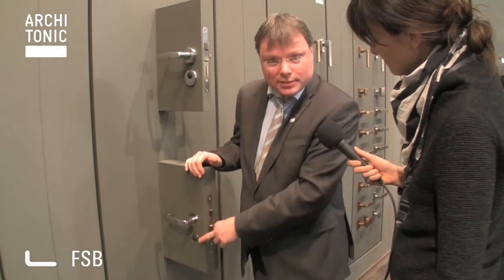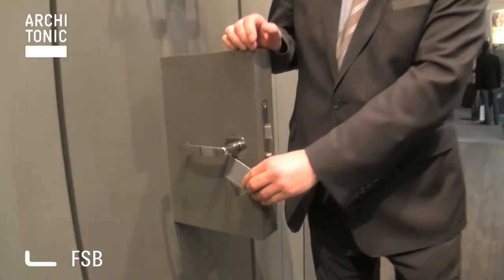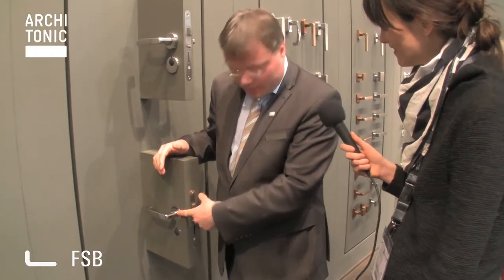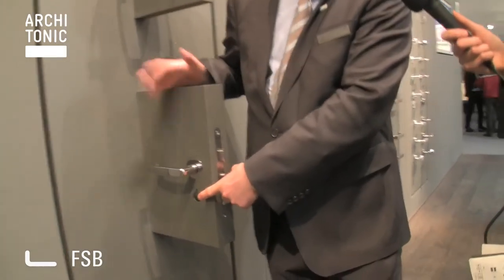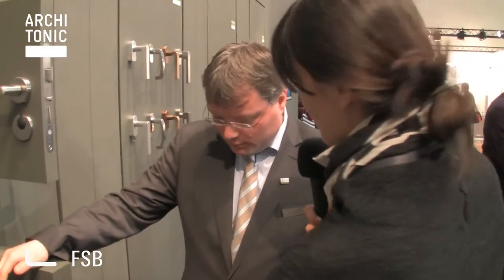We already spoke about flush-mounting handles. What we can also offer is an electronic handle, flush-mounted. This is a stainless steel version — mirror-polished stainless steel — on round roses, and it's really flush-mounted. You can enter into the room when it's activated, and it's active for three seconds only, then deactivated once again. It's very easy, very simple. The mechanical part is on this side, and the electrical part, including the batteries, is where normally the cylinder is — where you come in with the key. So what we know usually as a big box in front of the door is now integrated into the door.